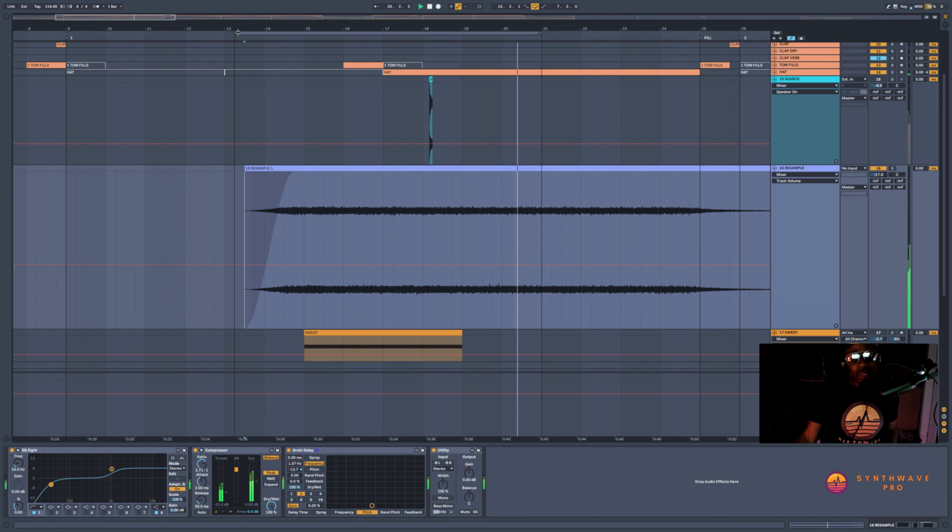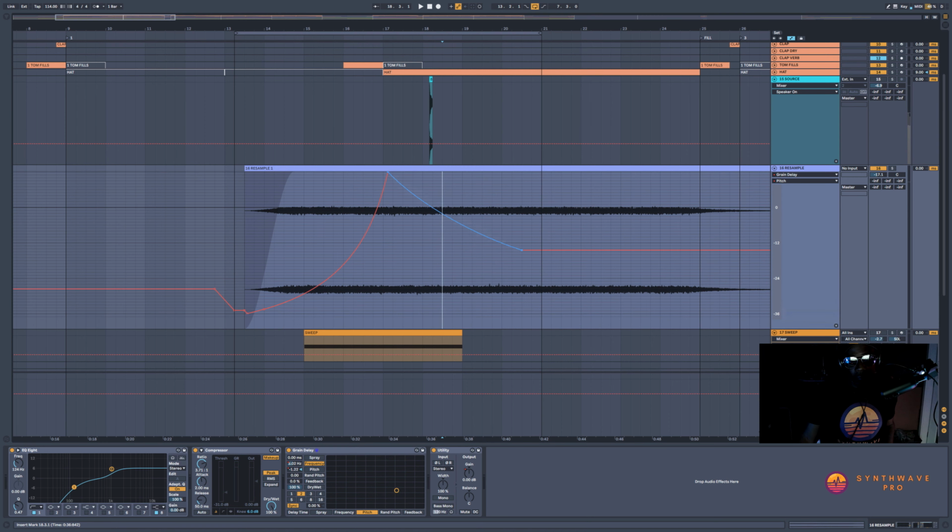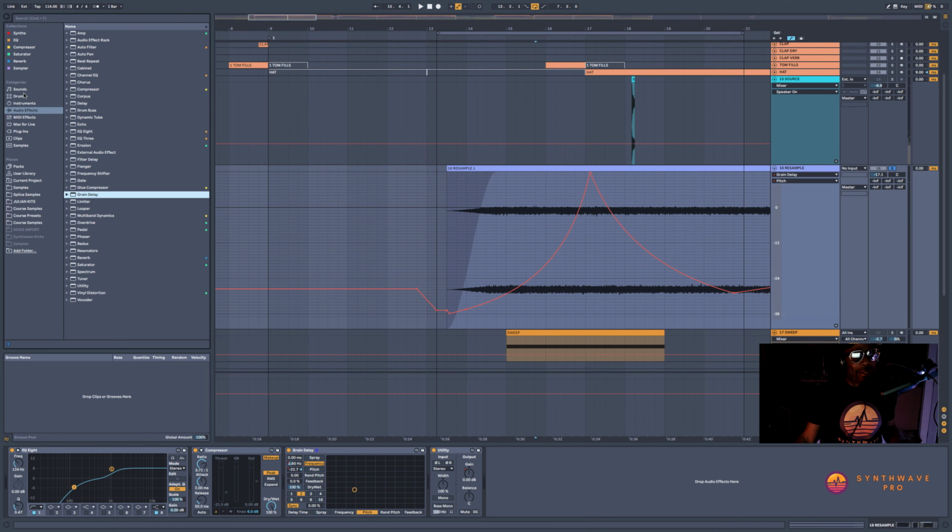Okay, let's play that one more time, get the volume right, get rid of the low end here. All right, we're getting there. I'm going to reduce the come down, if you will, to ramp down a little faster. All right, there we go. That's something definitely usable. If you want, you can even add in another reverb here.